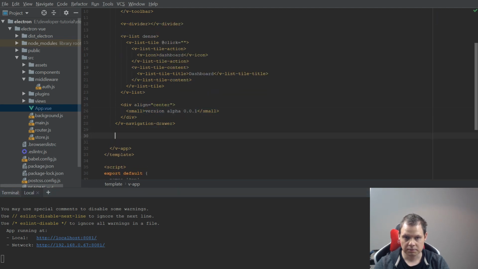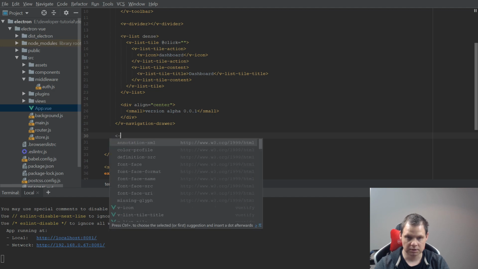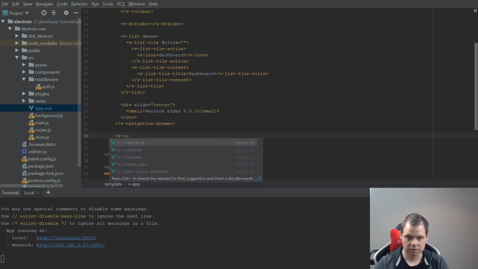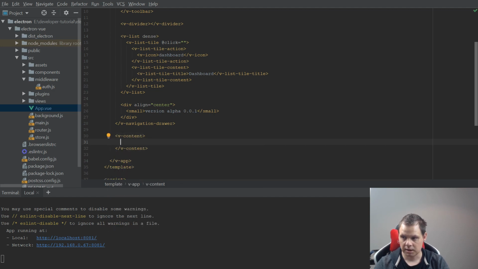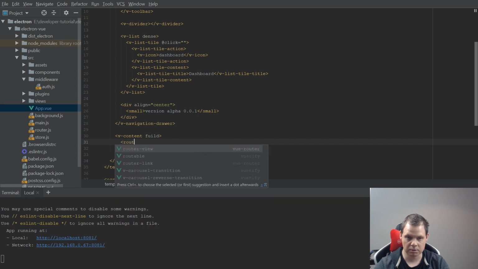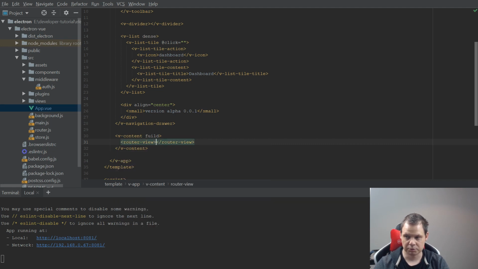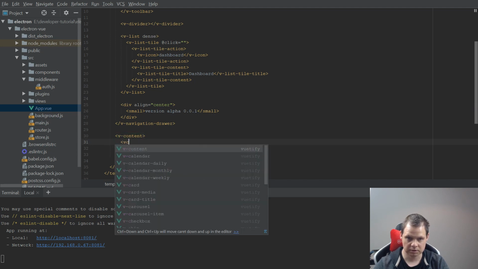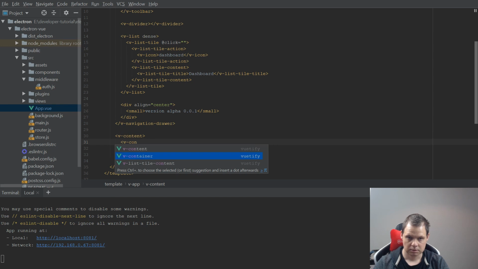I need the content. So what I need now is a V content, and I will say it should be a fluid, and say the router view should be here, and it's not a content, it should be V container, and down here.